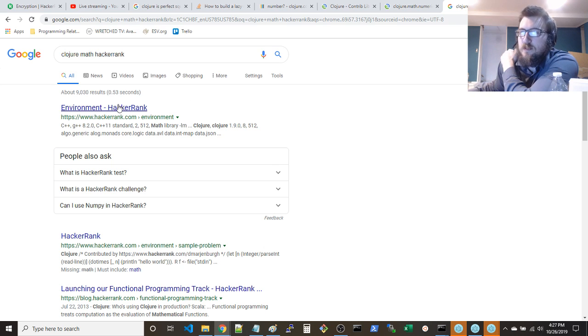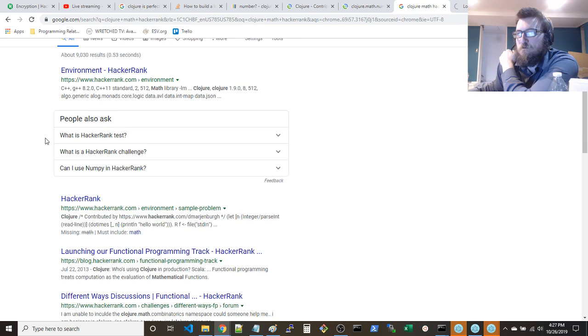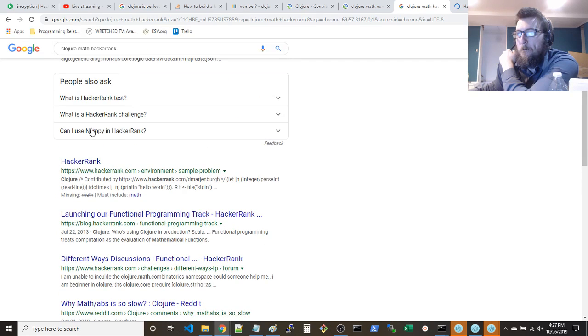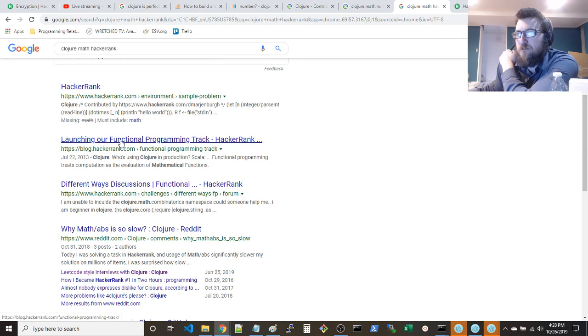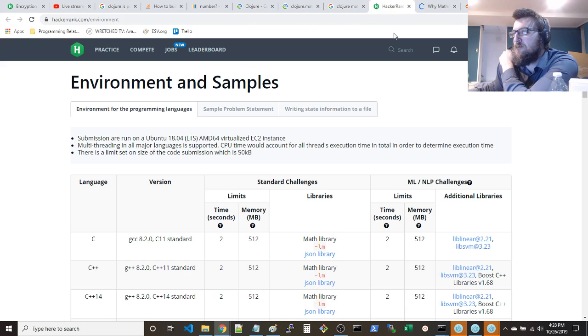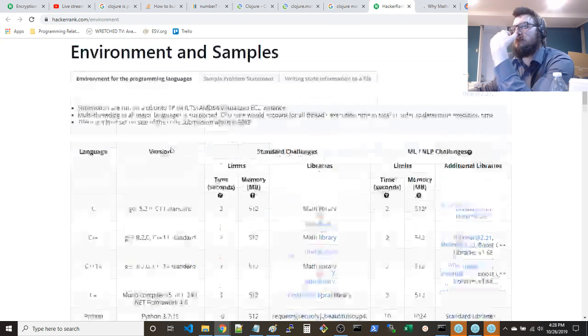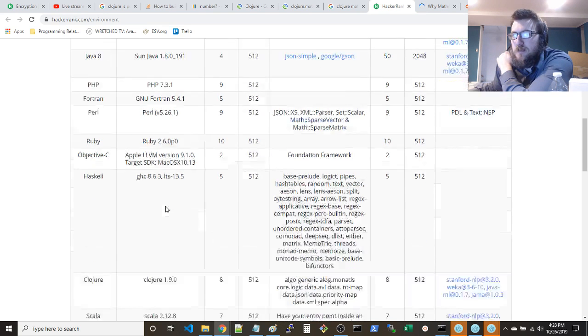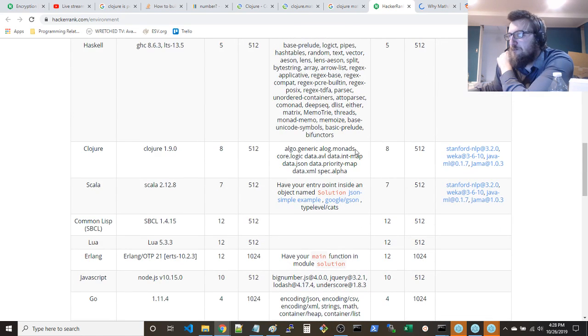Use floor ceiling. Environment and samples, Clojure, algo monads, JSON, spec alpha.